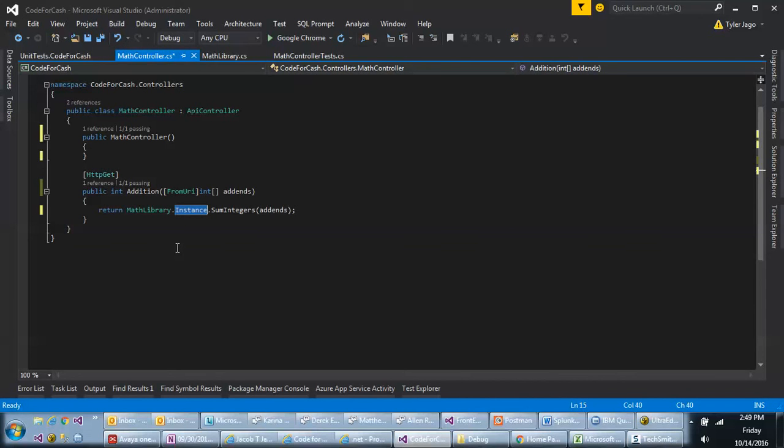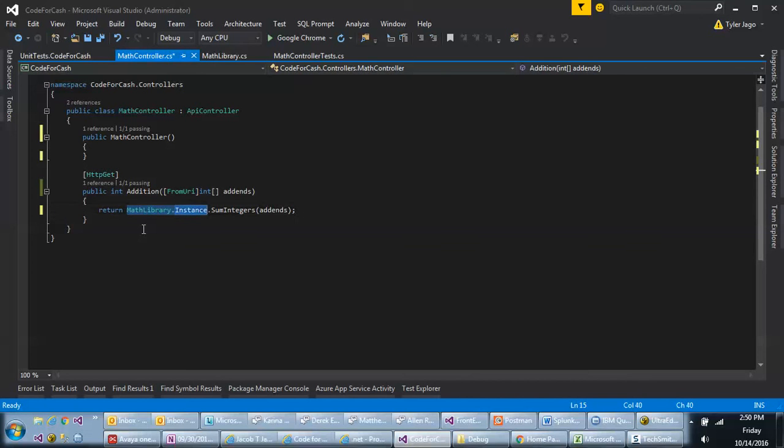But now I have the opportunity to where I can inject in at compile time, I'm sorry, at runtime, a value for this instance that is a mock value. So this technique is pretty powerful for giving you a way to inject in at unit test time something that you could then mock out, but then still giving the consumers of whatever code you have the look and feel that they want.